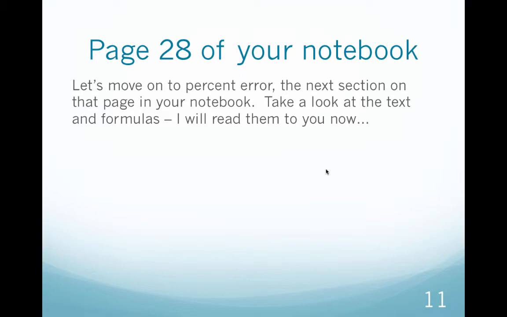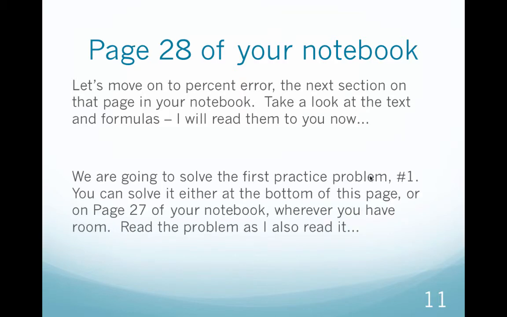So take a look at those formulas. The one for error says experimental value minus known value. That's it. The one for percent error says percent error is equal to, there's a weird up and down bar looking thing, and then it says measured value minus actual value, and then another bar looking thing, divided by actual value times 100%. And we're going to talk about what those bar things are in just a second.